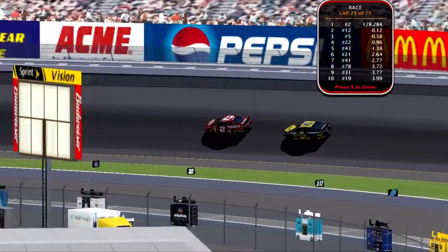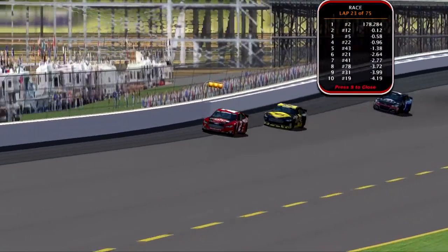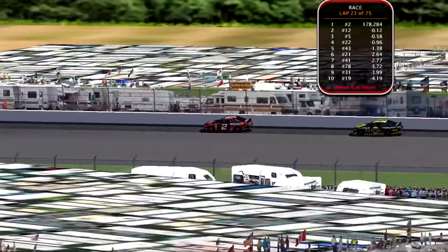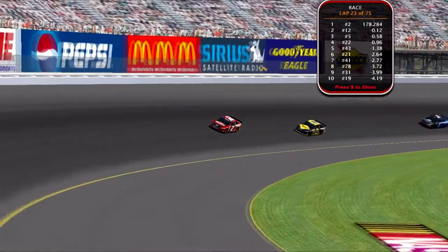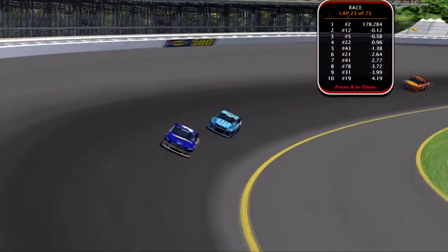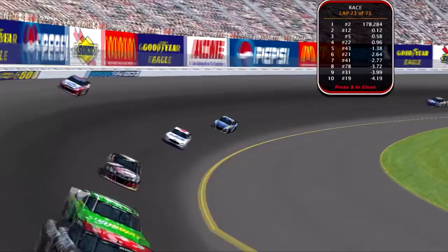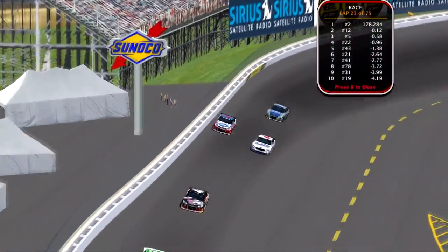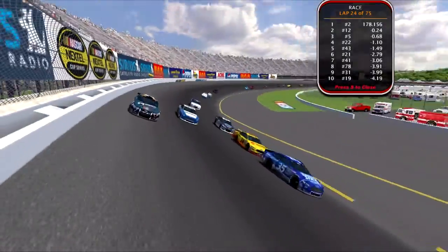The tires are going to kick in here in this long run. Dylan Young looks like he might know how to use them the most here at Boston, as he is trying to pull away from JT Bryant, while the rest of the field is really spread out around the track right now. Last season we had a lot of wrecks and a lot of cautions. Now we haven't really had one so far in this race, so it's rather surprising.